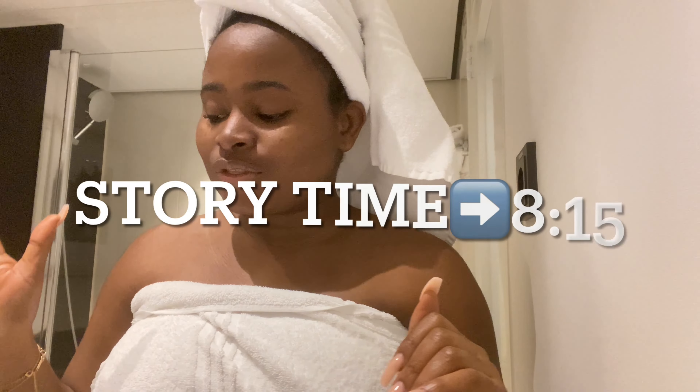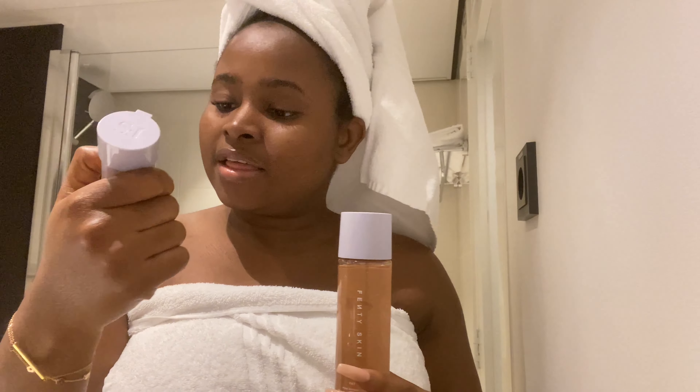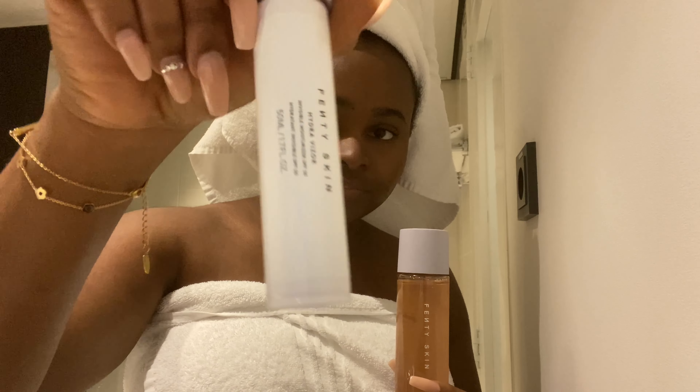I am super excited to show you guys my little tricks. Disclaimer: I'm not a makeup artist, I'm just a regular person who tries to do her makeup on her own, and I thought let me just share this with you guys. So the first thing I'm gonna do — I've washed my face — I'm just going to use this Fenty skincare. I'm gonna use the moisturizing cream, the Hydra Vizor invisible moisturizing cream, and I'm gonna combine it with this one.